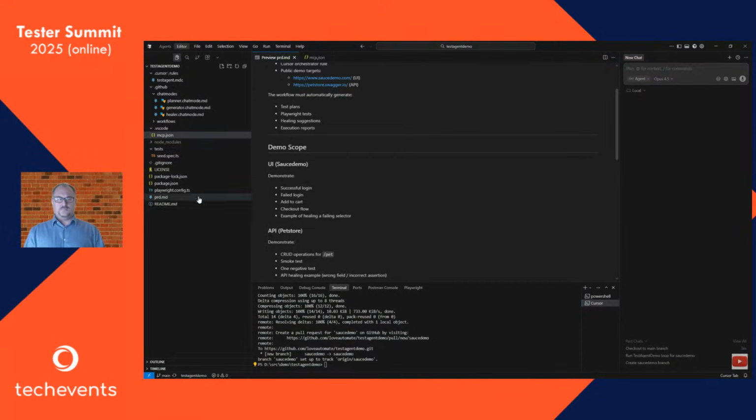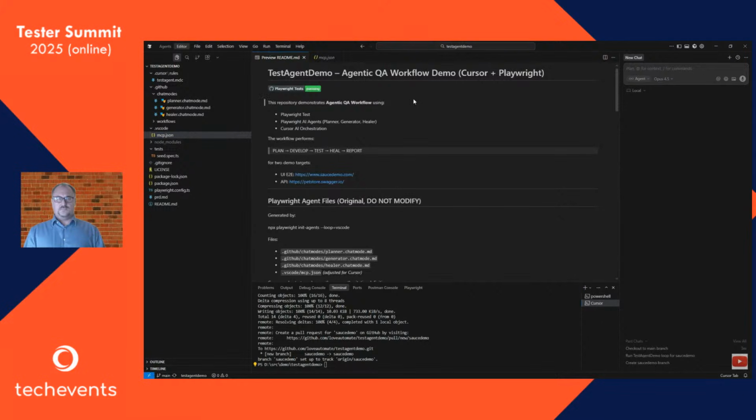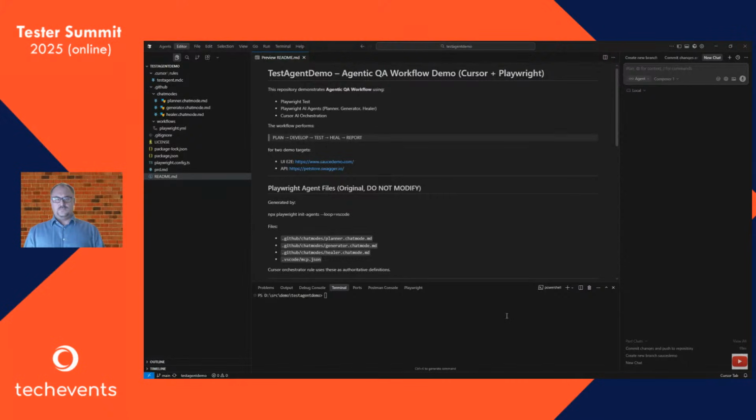At the end, we have a README file with all the details needed to install and run this workflow. As we can see in the README file, we have a description of how this agent demo is working. This is an agentic QA workflow demo created in Cursor together with Playwright.